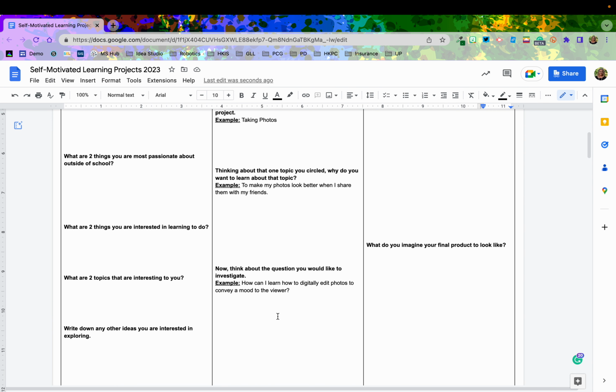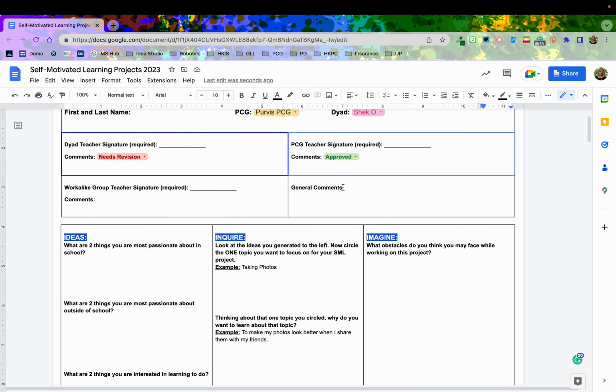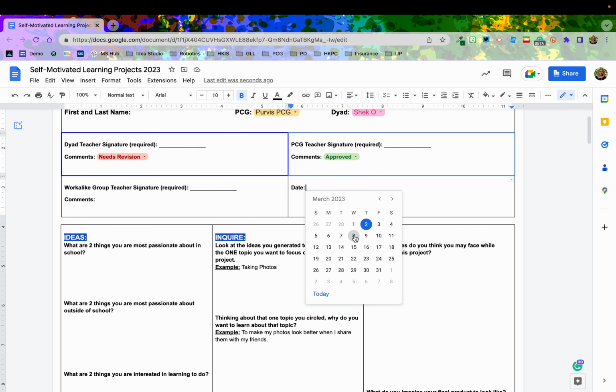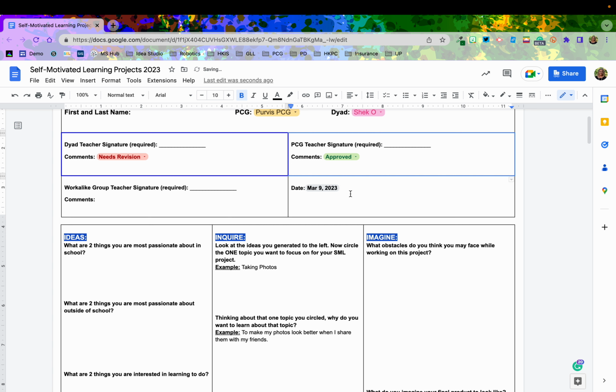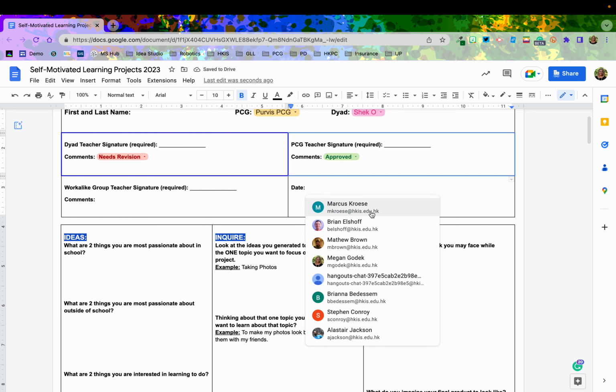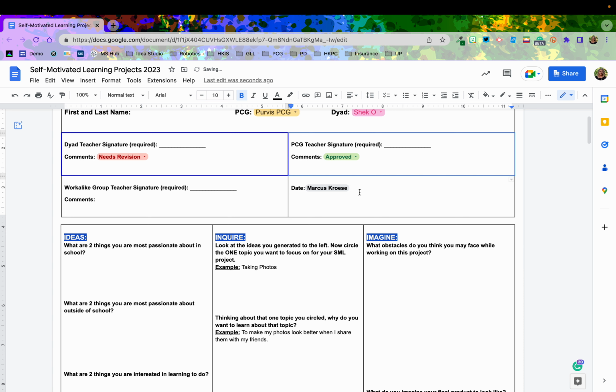Now, you can also do something like if you wanted to add a date in here. So if you want to change a general comment and put a date, and then you can do Smartchips as well. So maybe you want to do a date, or you wanted to add a person to this document. So if I want to do a date and add next Thursday's date, I can add the date of next Thursday. I can book a meeting to that. I can also add a person in here. So I could do a Smartchip and add a person. So maybe if I wanted Marcus to know about this document, or he needed to be linked to this document, I could have him in there.